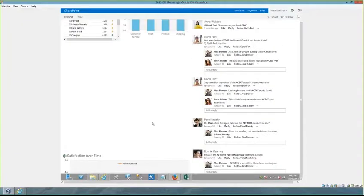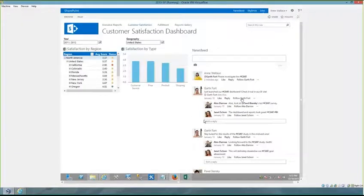But what I really wanted to highlight here was the social aspect that you can add to your report. So, we've all seen reports on a dashboard page that show metrics and graphs and charts and so on and so forth. But with SharePoint, what you can also add is the ability to collaborate over the content that's being displayed. So in this case, we have 3 reports that are being displayed, and you could have a team of people who are either working on communicating, exchanging ideas, and thoughts over what is being displayed.